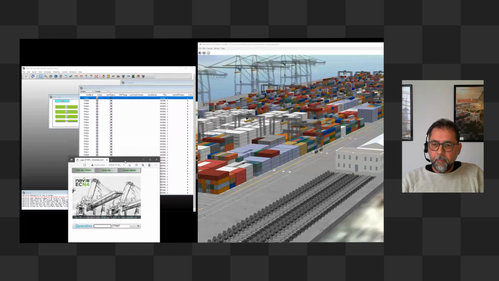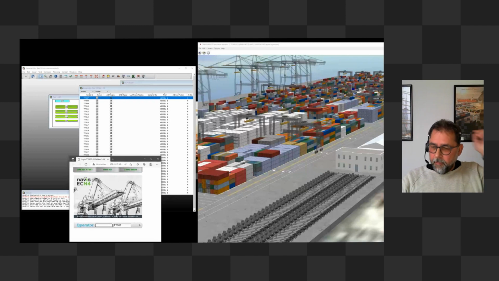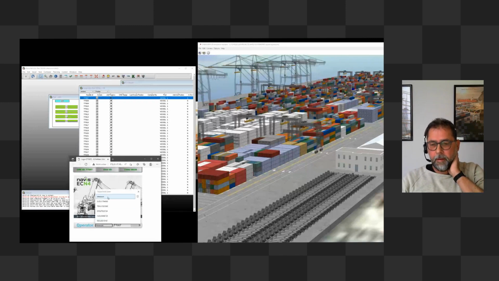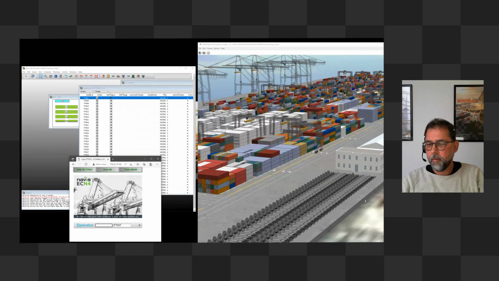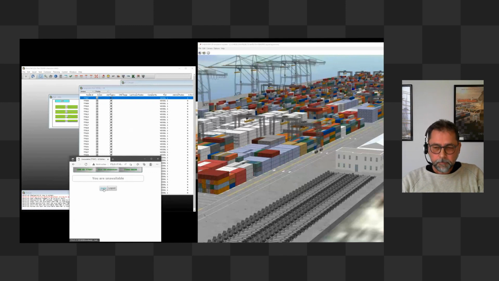This is normally the driver's screen. If a driver goes, he has to log in. And if you're logged in, he has to go to home, and there you have to connect to Bombard. And then you see here immediately in real time that the truck is logged in, and also the truck is logged in here in the Navis system. So if you log out, then it's also logged out here in the Navis system. This is how it works.